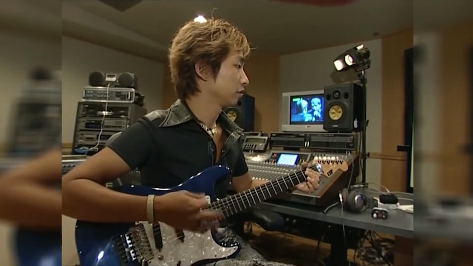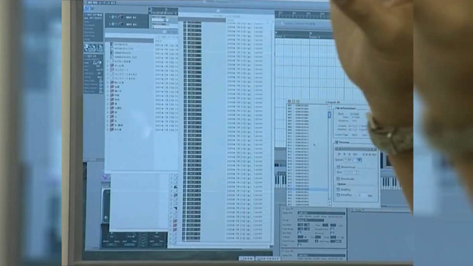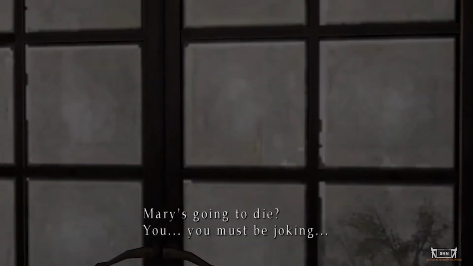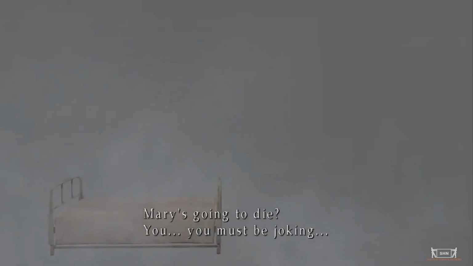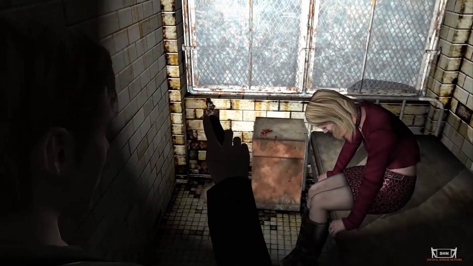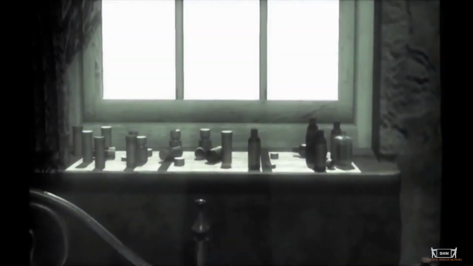Taking notes from Angelo Badalamenti in his work in Twin Peaks, Akira Yamaoka, the game's composer, is able to both compel and frighten. I think what makes the score so effective is how it replicates all the visual motifs we've discussed so far, but does so acoustically. There's a floating quality to the music that evokes the feeling of a dream. There's contrast as the songs have both elements of music and noise, terror and innocence, dream and nightmare.